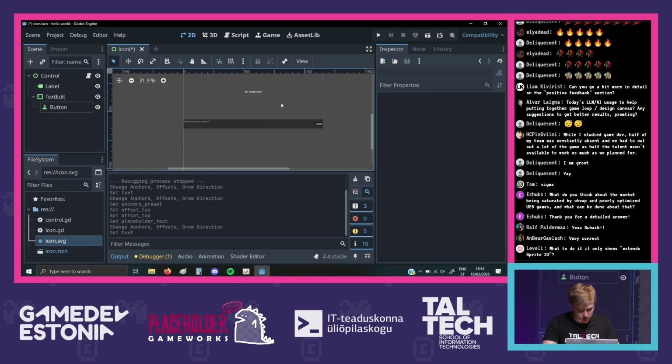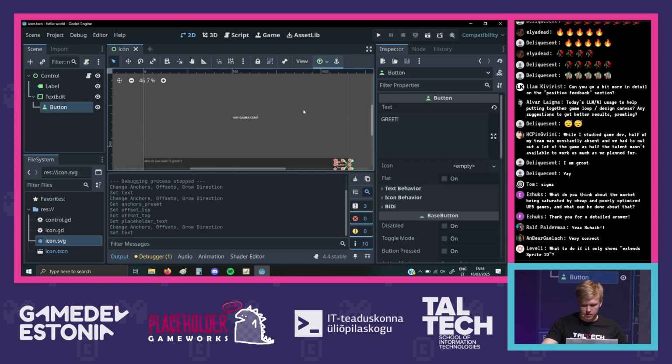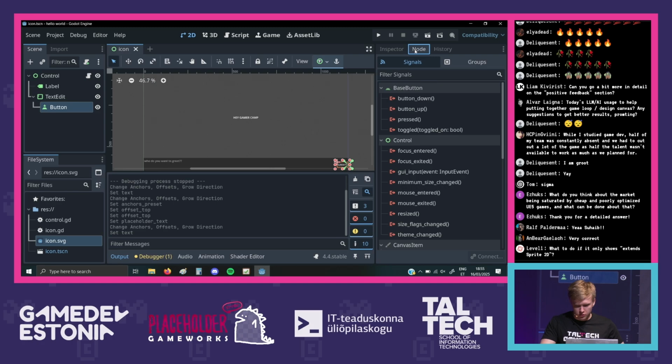Okay, then that's our scene set up visually. And then we want to learn about signals now, I believe. So we're gonna go to the inspector dock. We're gonna switch to the node tab here. We're gonna see all the signals that this button has. So we talked about the pressed signal earlier.